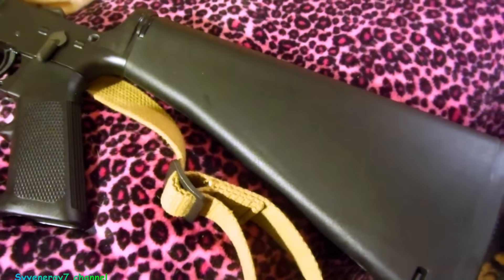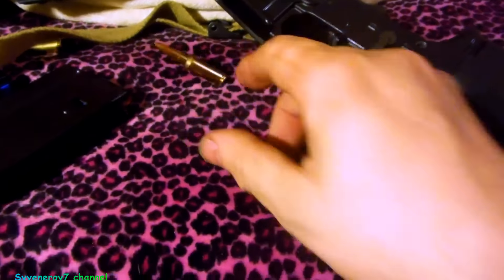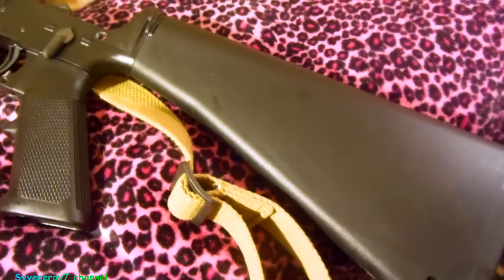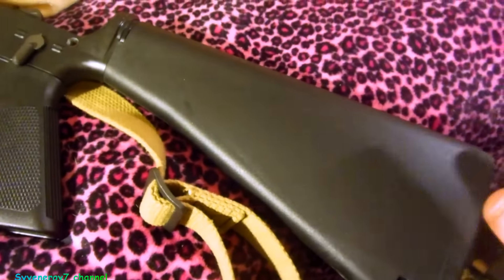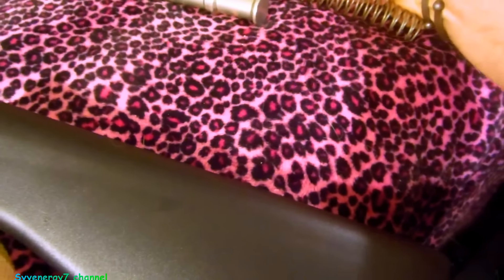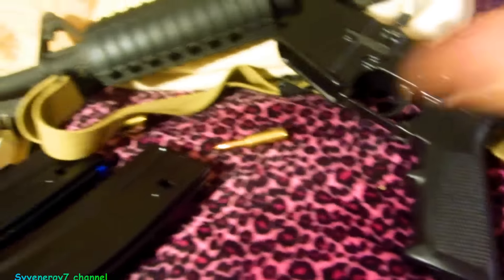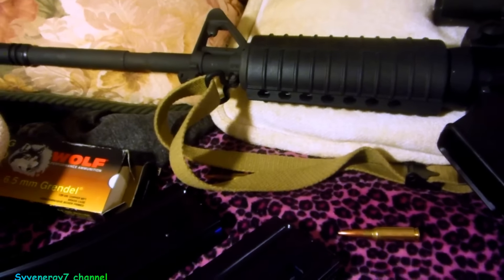This is actually the perfect round for hunting deer. You want to get the rifle up in your shoulder and you might be kind of cold out, maybe have extra clothes on. I don't want to go with a carbine stock - I just want something regular with a cleaning kit in here. If you've got a coat on you can get this up in your shoulder a little faster. If you're going for target shooting you want that extra length, but this is not a target rifle - it's a bush rifle.